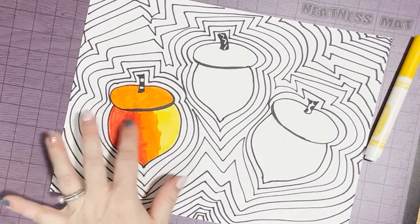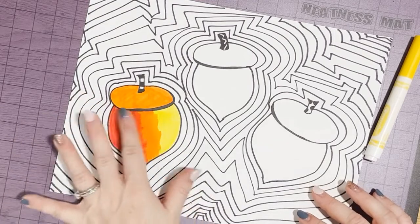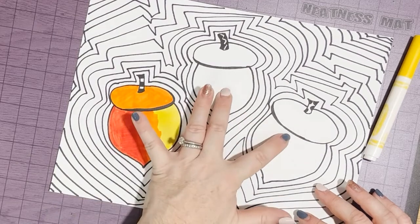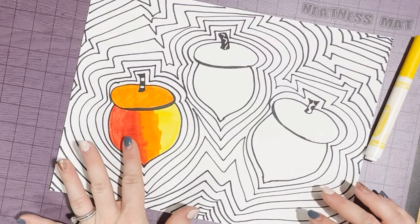What's really cool is if you have water, and I'll have my water at the table too, you could actually blend and mix your paints. So that's what we're going to do on the next two, and we could go back over this too. But if you don't have water, another simple way is just to do it this way.